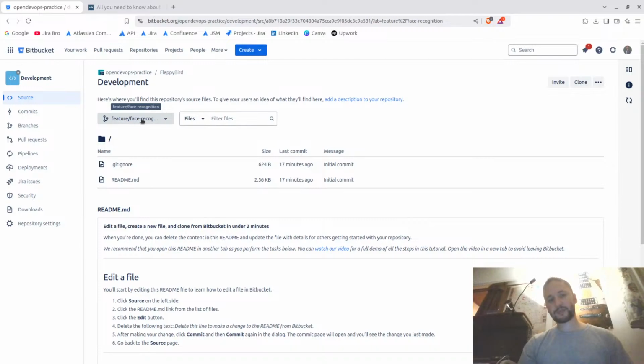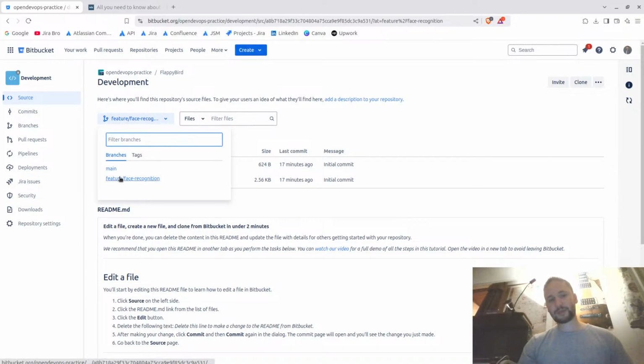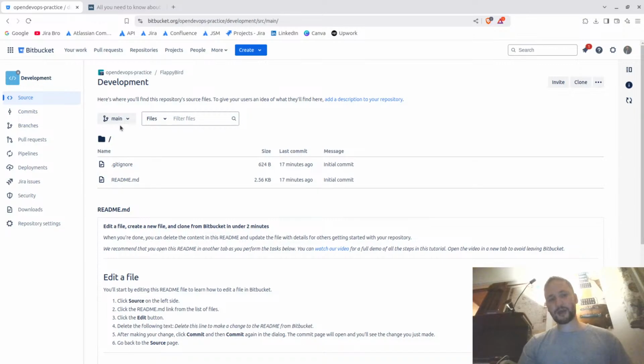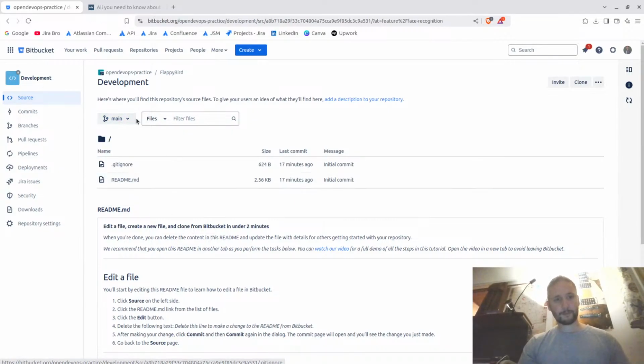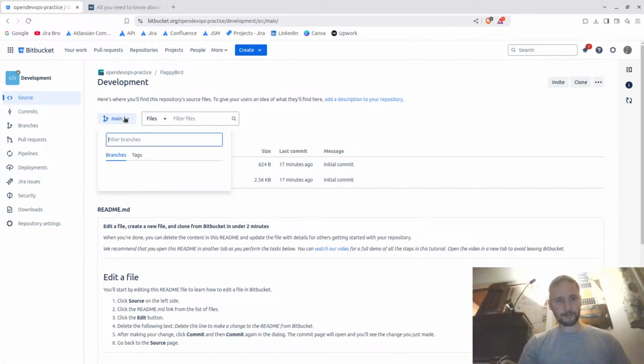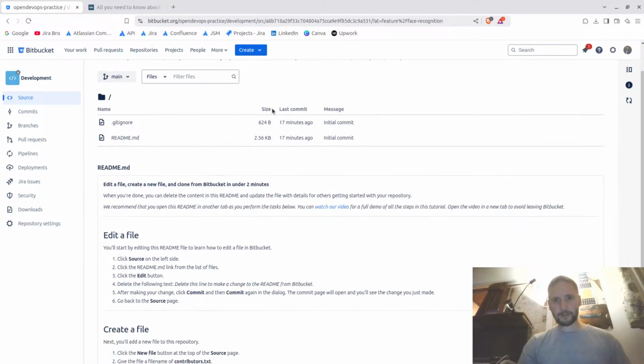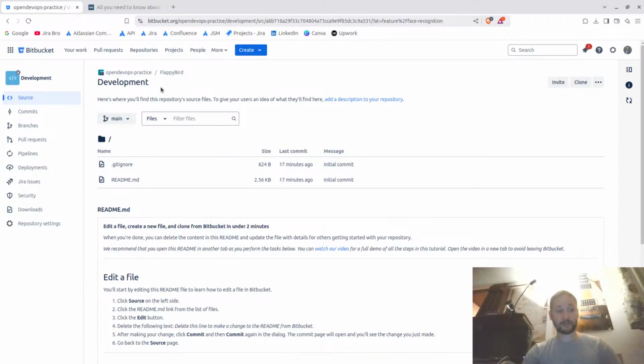When you actually view the source, it leads you to this feature right here, and you have these branches that you can now switch between. So if I go here, it's saying face recognition in my URL, but it's still there.